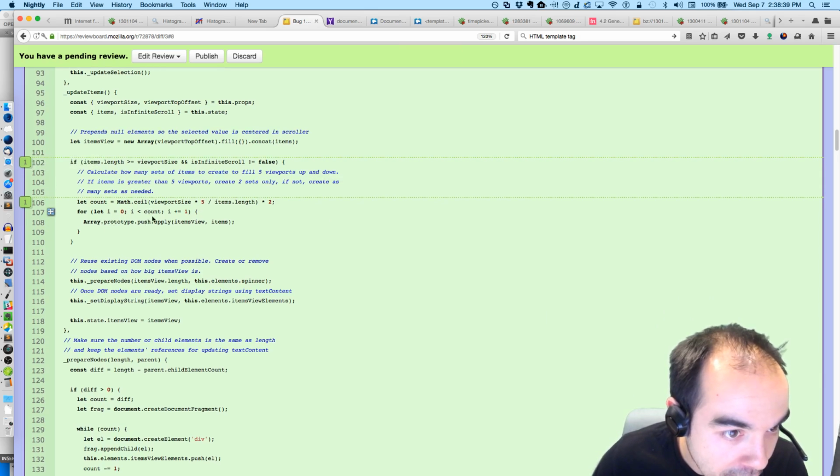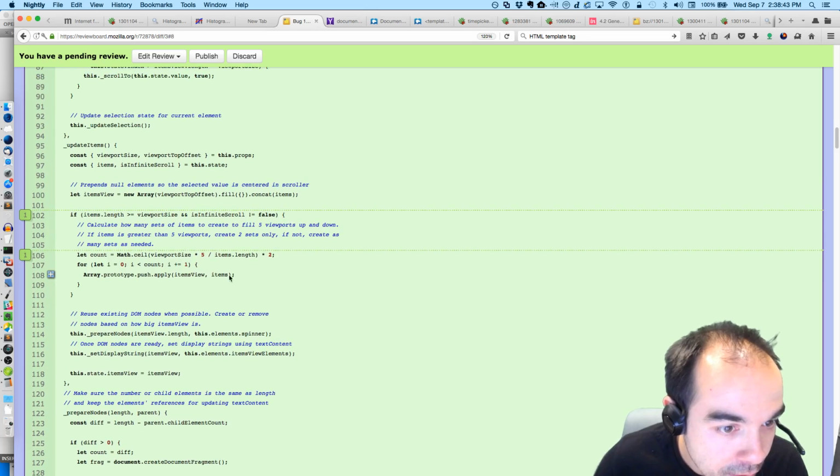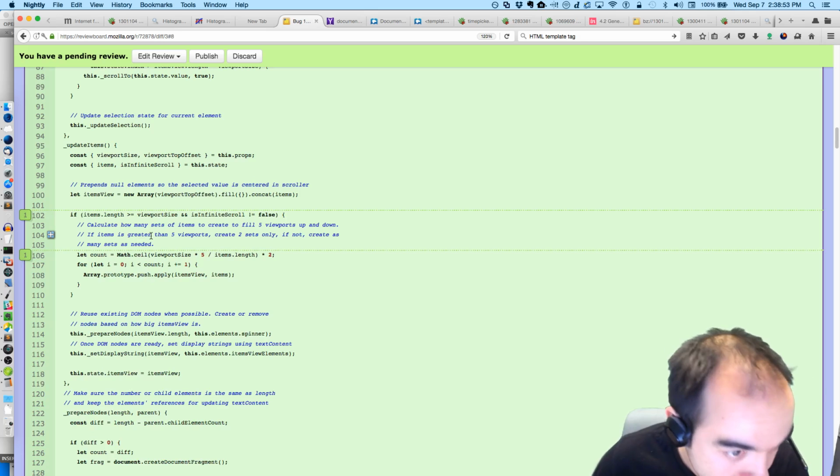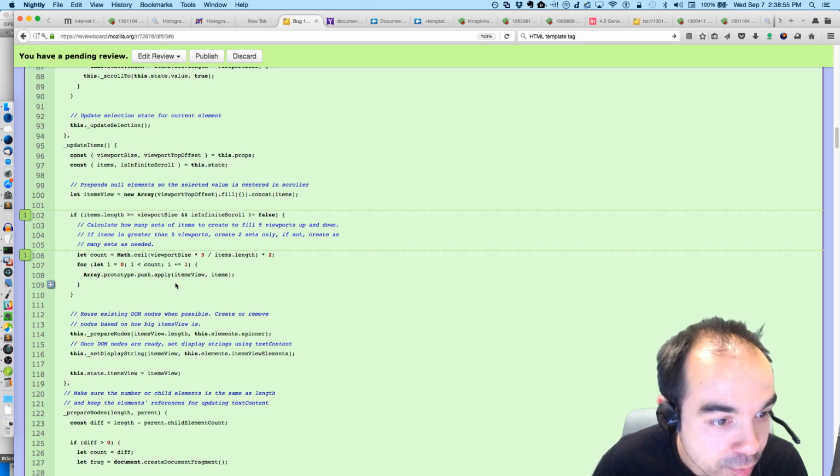For the count push items view, we put more, calculate how many items to create, fill 5 viewports up and down. Apply, push, items view, items.